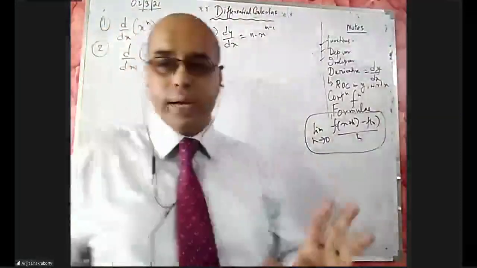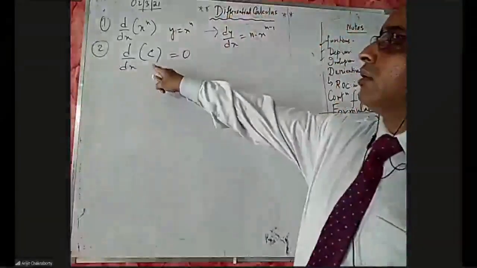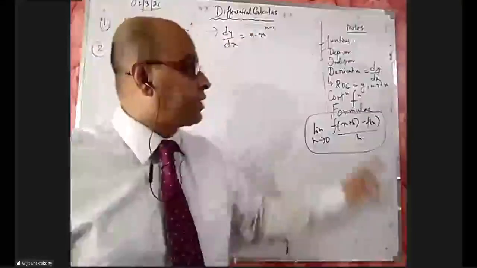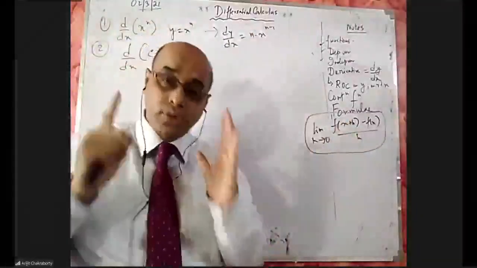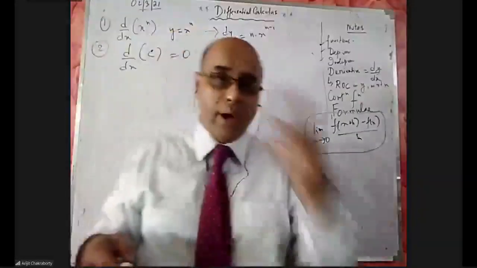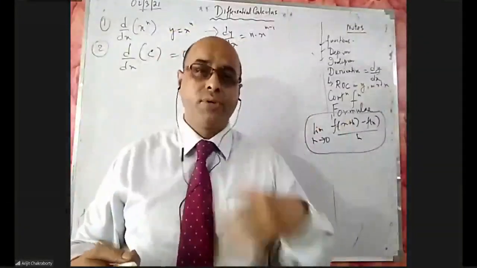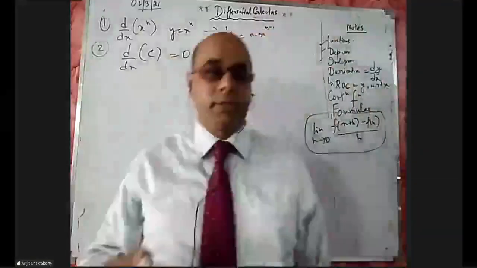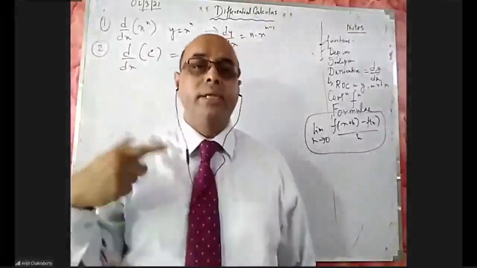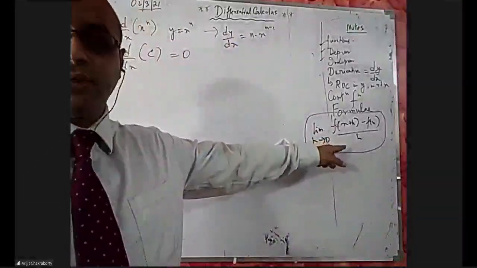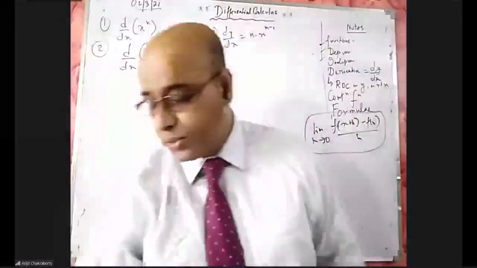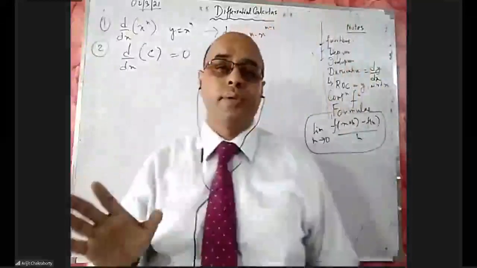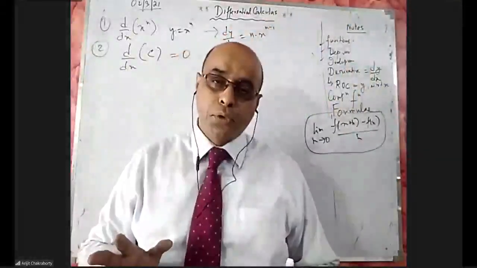Any function which you get, say y equal to c, which is a constant, or y equal to x to the power 5, you can put that here and you will get the formula. If you really want to find how the formula for x to the power n, with differential coefficient nx to the power n minus 1, is coming, you can do it using this formula. But for the exams, of course, we have to remember these ones. This is only for conceptual understanding so that you are clear about differential coefficient.